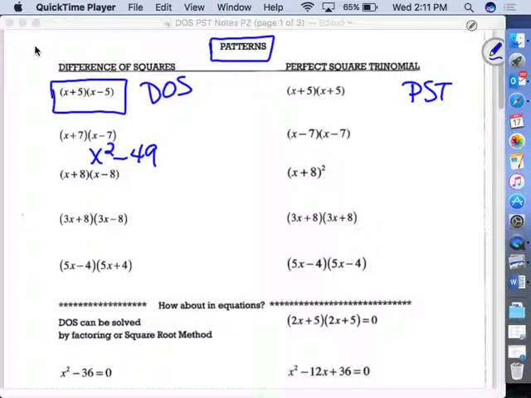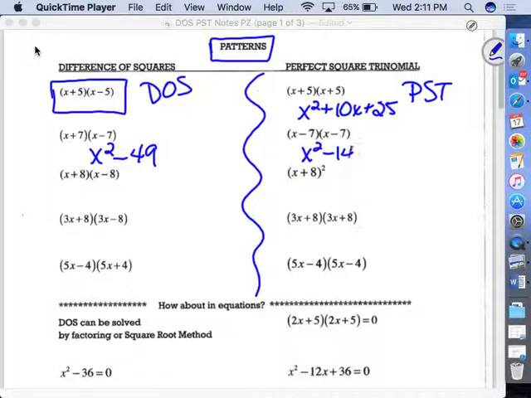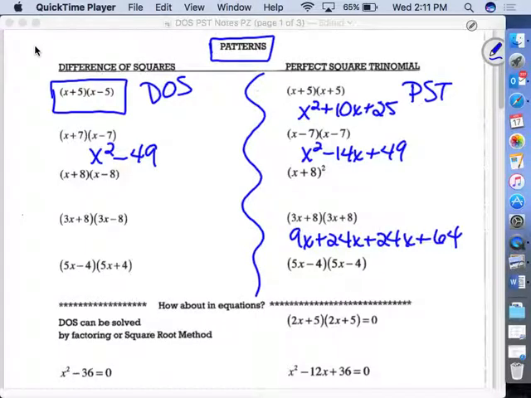Comparing that to the other pattern, the perfect square trinomial, this is the same binomial times itself. So you're forced to have that linear term, the term in the middle. So if I were to take the product with the first pair, and I'll do a few of these and then we'll stop and compare for just a minute. And let's see, let me do this. And then on the last example, I need to combine like terms. So this is going to clean up to look like 48x in the middle.